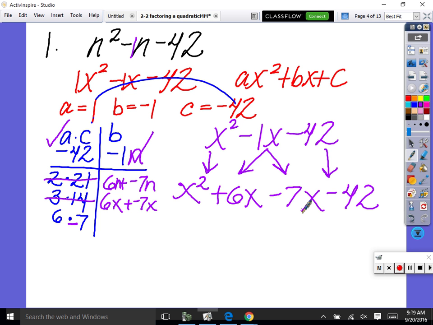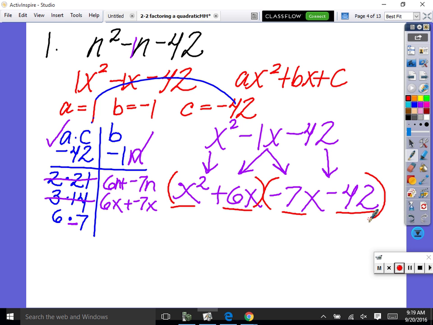Does everybody feel good so far? So we've done the drop and break part. And now we have four terms. Look. 1, 2, 3, 4. So this is where we factor by grouping. So now we're going to group the first two terms, and we're going to group the second two terms. Now here's one rule of thumb. Always group that sign in. If it's a plus sign, group it in. If it's a negative sign, group it in.